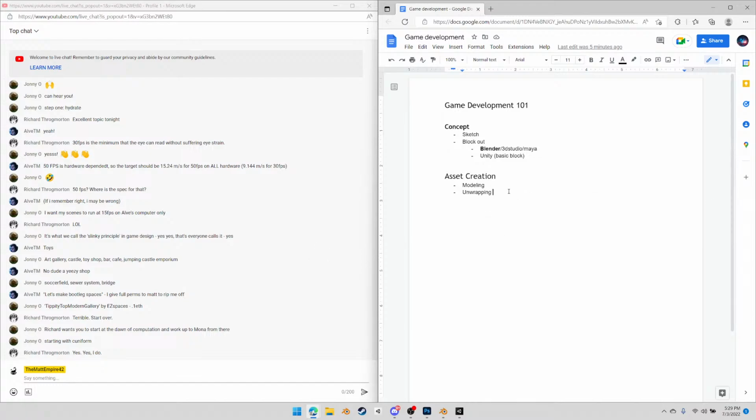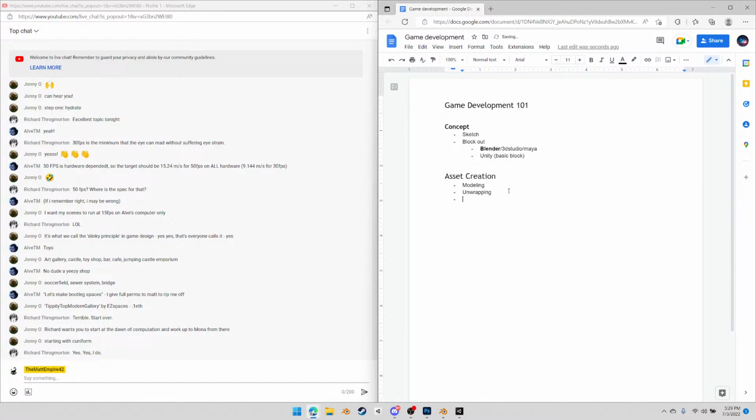I think, and if anyone can tell me, because I'm not sure, but I think Revit and Rhino don't have unwrapping tools. I don't think you can tweak them in there. So that's a limitation of those as well. So that's another reason to take your asset into Blender and then modify it there. Right. So that's unwrapping.